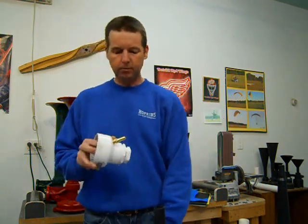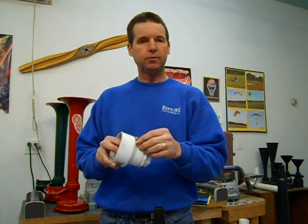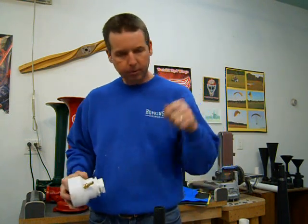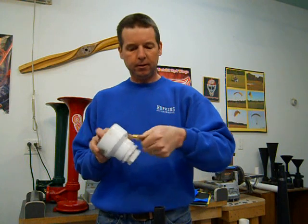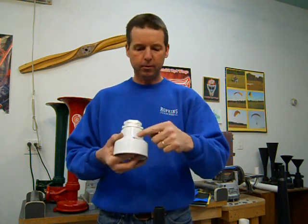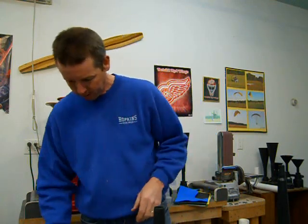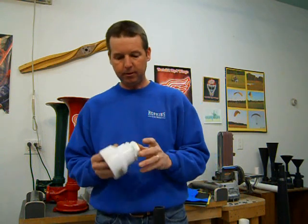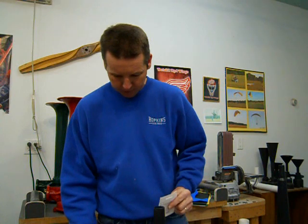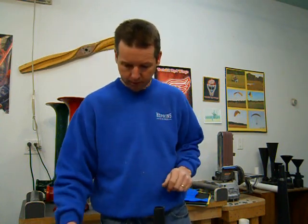One thing I like to do to be sure I'm not going to mess up my reducer is to take a piece of scrap 2x4 or whatever, drill my hole through a scrap piece of 2x4, thread this into the 2x4 and make sure I have a nice tight fit before I go and put the hole in there. That way you know you aren't going to ruin your PVC. Because I know a lot of you guys have a real hard time finding some of these parts, so you don't want to ruin parts if you don't have to. Even though they aren't terribly expensive, it's just a pain to go find them.